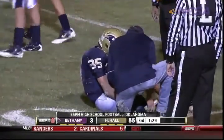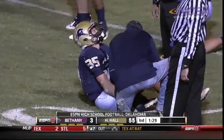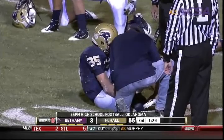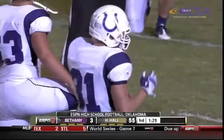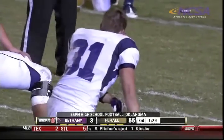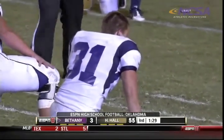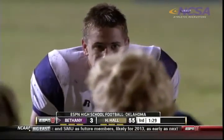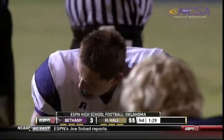Brett Gilstrap, number 31 for Bethany. He is a tough customer. He will lower his shoulder and pop those pads. You better bring your big boy pads when you come to play against that guy right there, number 31. Not so sure with further time in the weight room and some added development, he couldn't make for a college level fullback. Very active and athletic, good in the passing game. He's got good size. He's got very good size, and he's only going to get bigger. He's a good football player.